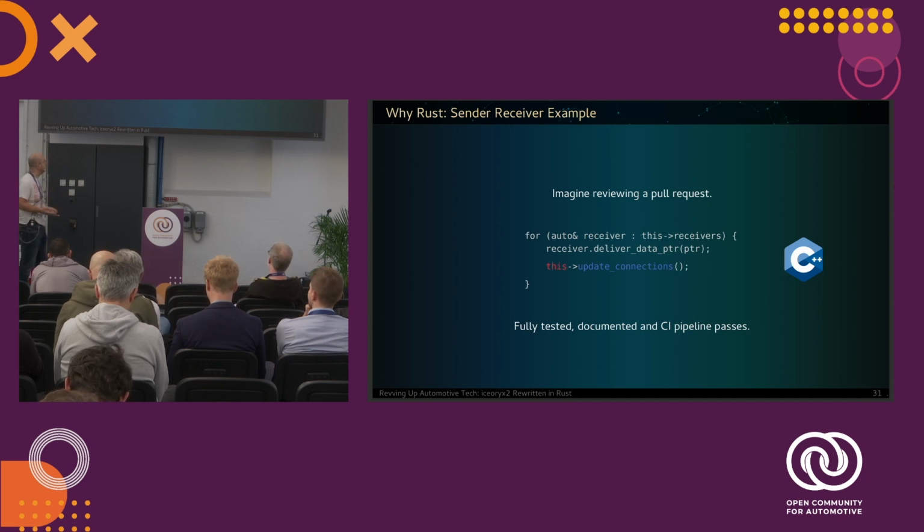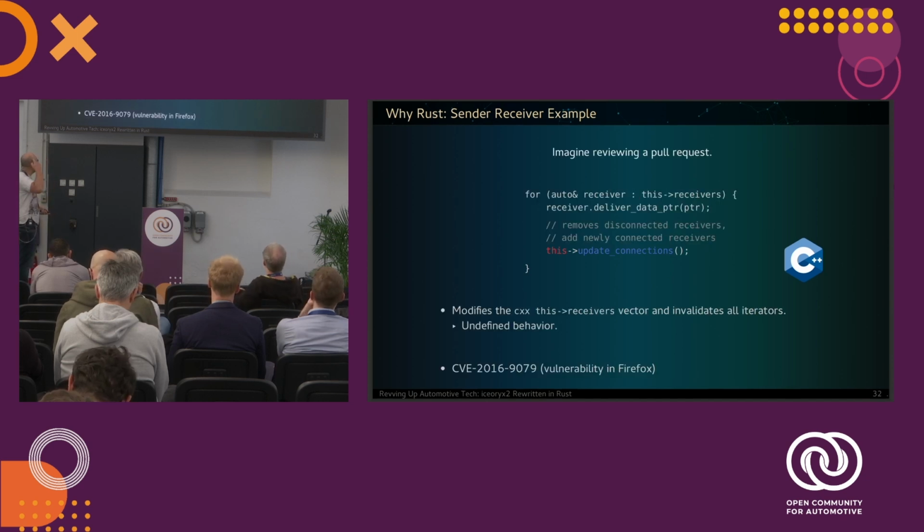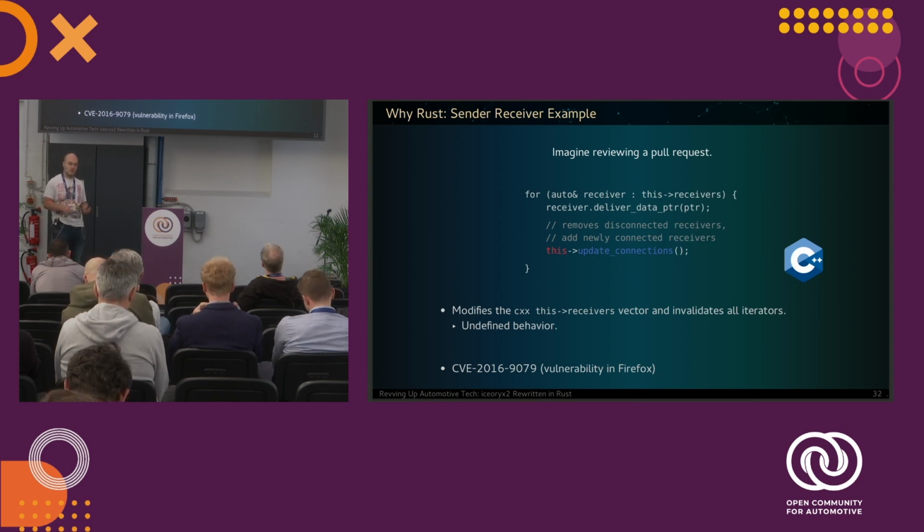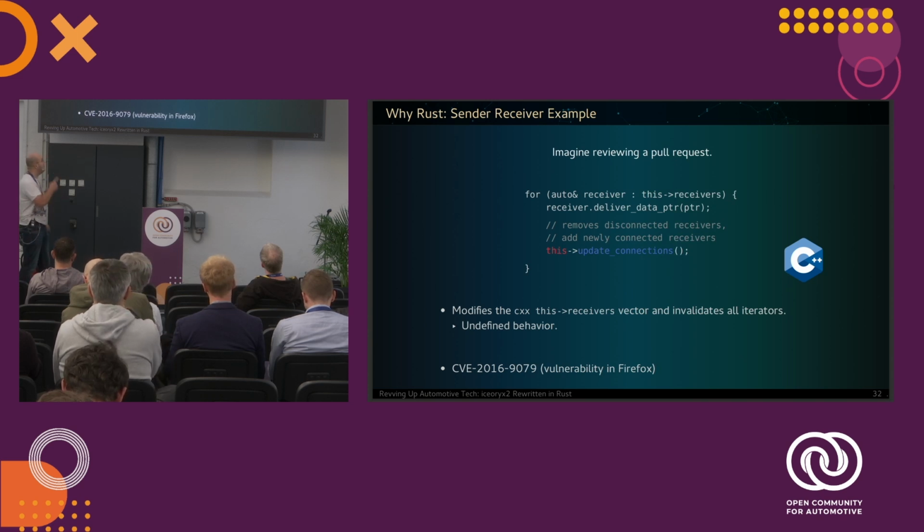What's wrong here? Let's take a look. What happens behind the scenes, as I stated to you, is that it removes receivers or adds newly collected receivers. So it seems to modify the receivers vector, something which you do not see in your pull request. You just saw in your pull request this added line. You have no idea that in a different file, there's a different function, update connections, and it's an internal function, so it's maybe not as well documented as a public API that it modifies the receivers. You just know, okay, I have to call update connections to reconnect receivers.